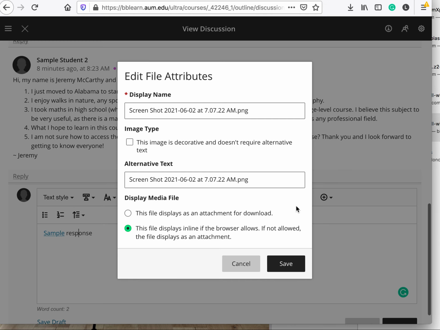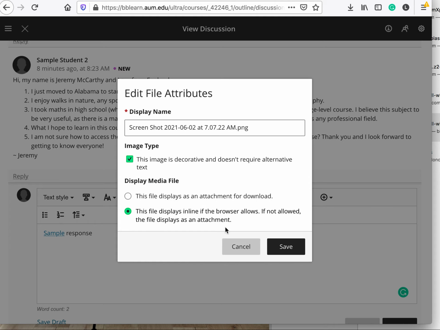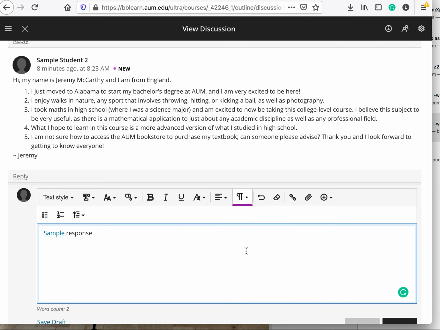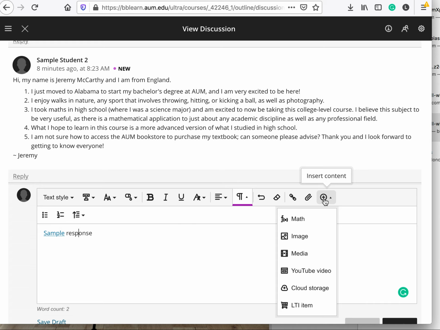We would then be invited to choose a display name for the image that we're attaching, as well as alternate text to help those who are navigating with the screen reader. And if the image is decorative, you would check that box and then save, which would introduce the attachment into your discussion post.